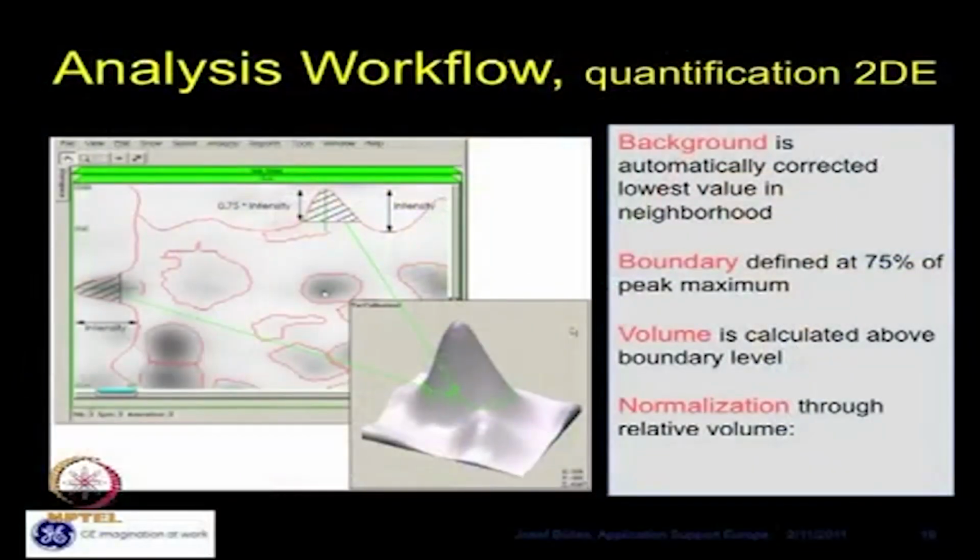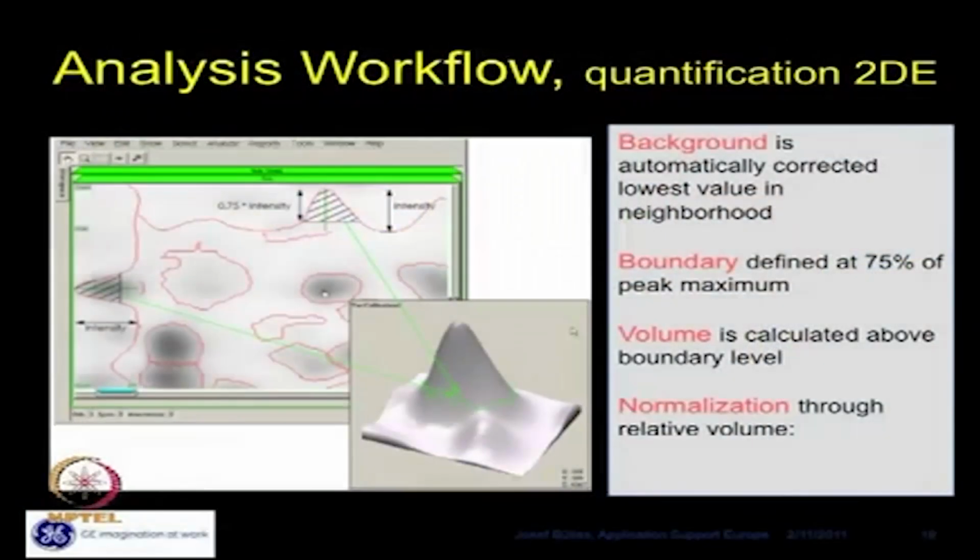This is the 3D view. Very clearly you can see the background is automatically removed here, because of the boundary which we are putting. When you look at the 3D image, it is not taking the bottom of the protein peak. It is leaving some portion and creating a particular boundary, so that the total volume is taken above the boundary only. It is not taking anything below the boundary, so we directly eliminate the whole background. This is what will help you.